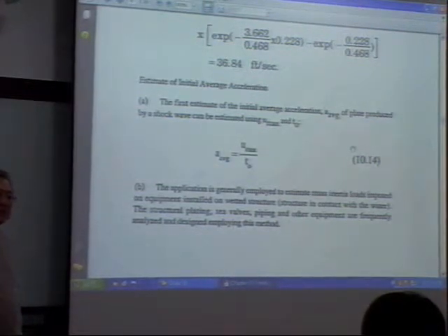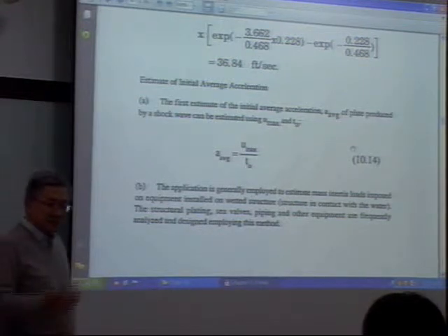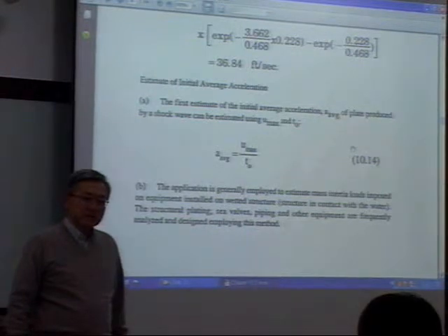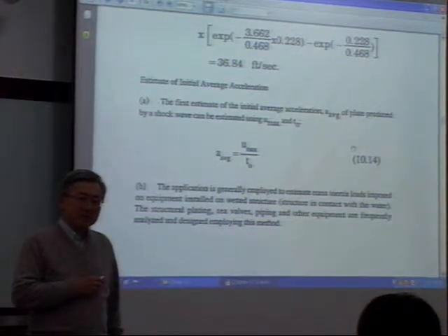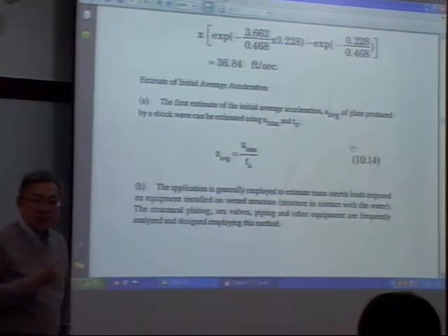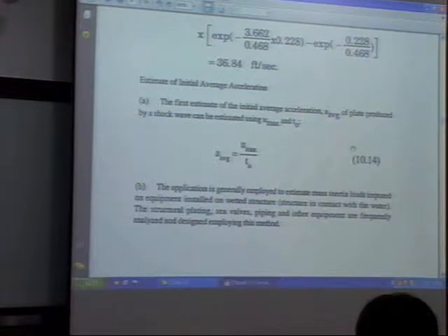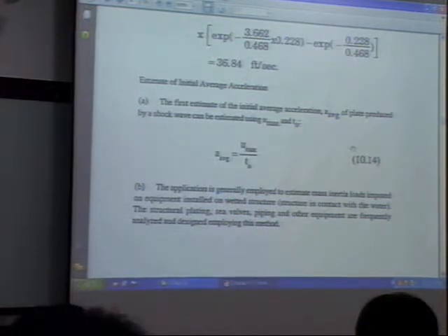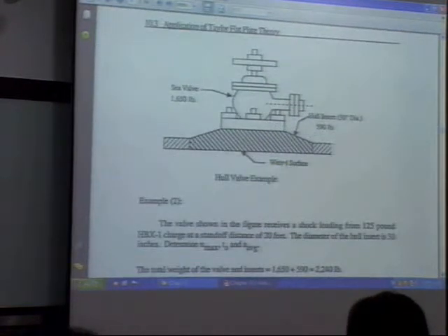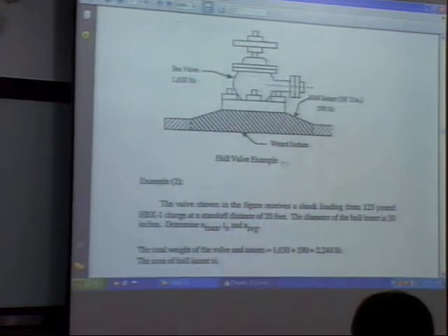To do the final design, the final calculation, you might have to get into finite element models, conduct the analysis, and get the result out. But usually for valve design, this approach is good enough to design the well model. All this is a word problem I want you to read.